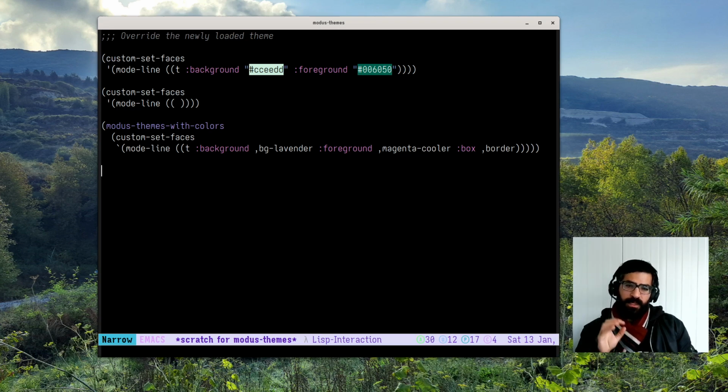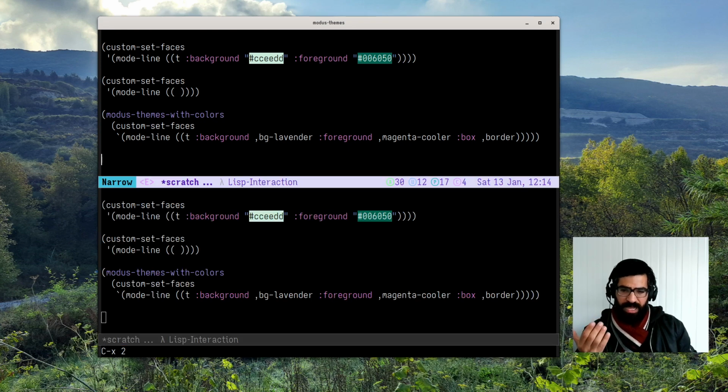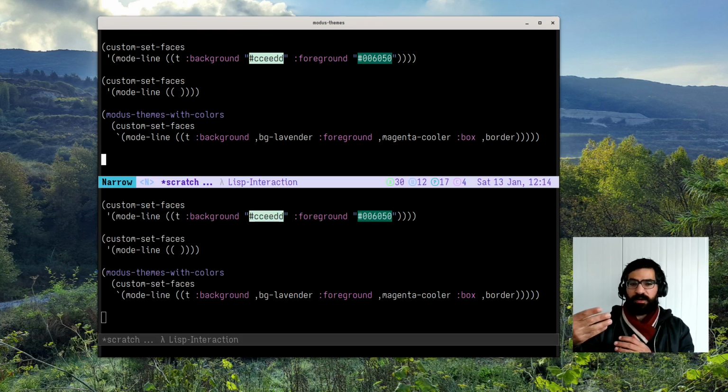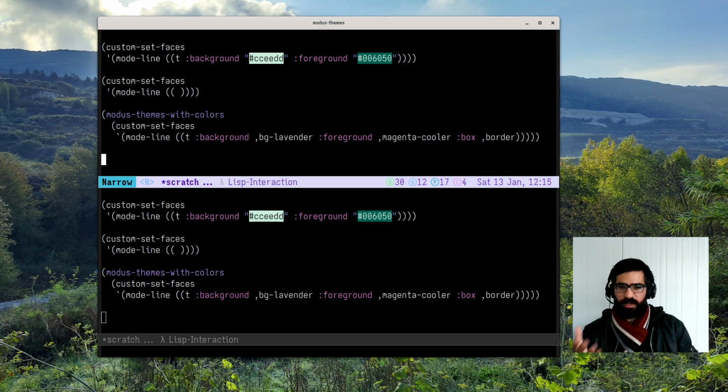Okay, here is the problem. I switched to the dark theme, and the mode line, the active mode line in particular, still uses colors that were appropriate for the light theme, but for the dark theme, they are completely unusable. You see, I can barely see anything here, and it's too aggressive. The contrast is too much for a mode line. I want to focus on the text. I don't want the mode line to attract all the attention.